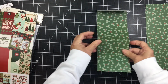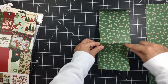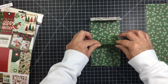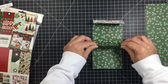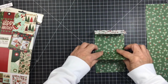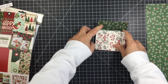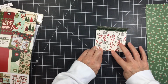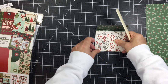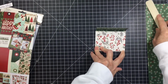So on the next score line, okay, we scored this one up. The next score line is going to be a mountain fold, so we're going to pinch that in. Pinch it in. Okay. And then the next score line, which we can see there, is folded down. Okay. And I'm going to go through that again with you just so that you've got it. Going to burnish that a little bit.